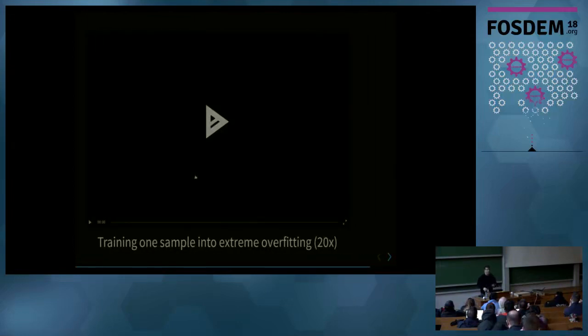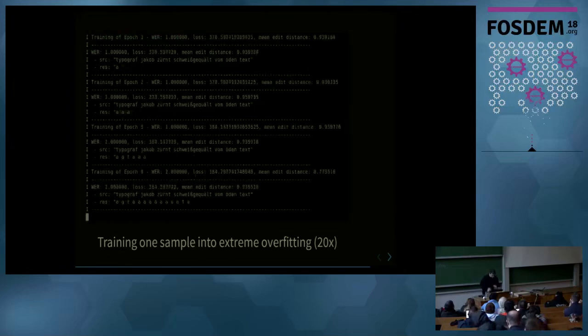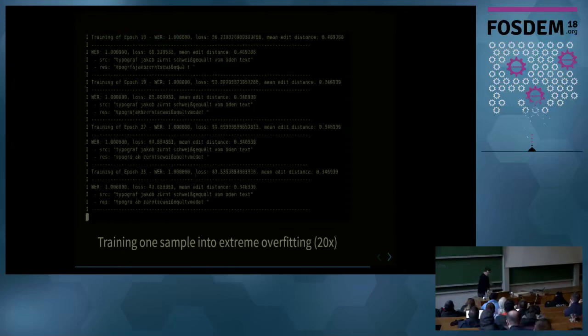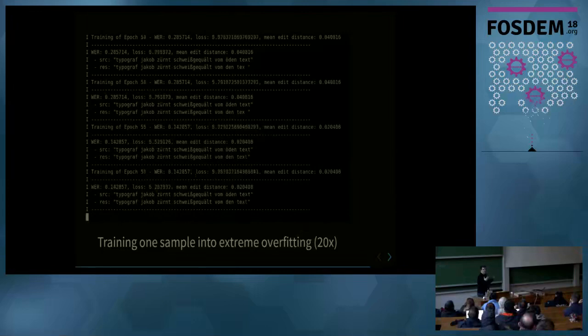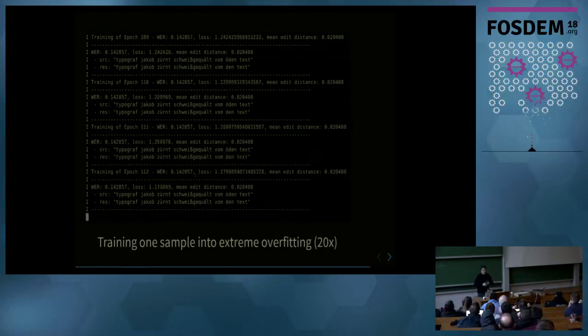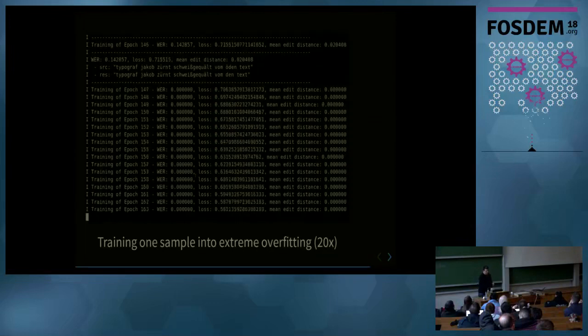So I actually prepared a 20-times accelerated version of this. And this looks like this. Now look how the sentence on the bottom converges over time as the network understands what that means. Except for this Öden, which is, by the way, I can stop. This Öden is a German word and DEN is a German word. And the problem is DEN is matching better here, and therefore he all the time wants to match DEN, but he will get it. At some point he will get it, and then he will not list these entries anymore because he is only listing stuff that's failing. Here already he matched it.